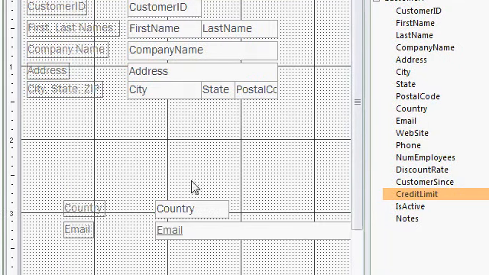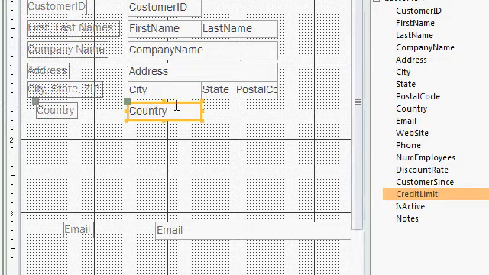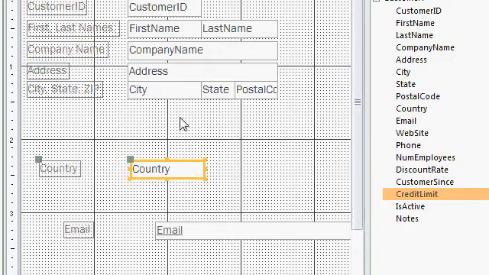All right, continuing on with our form, we've got country. I'll slide country up here. Again, notice city, state, and postal code don't perfectly fit on the grid. So wouldn't it be nice if I could resize all three of them at the same time? Well, watch this. Let me move country back out of the way for a second.